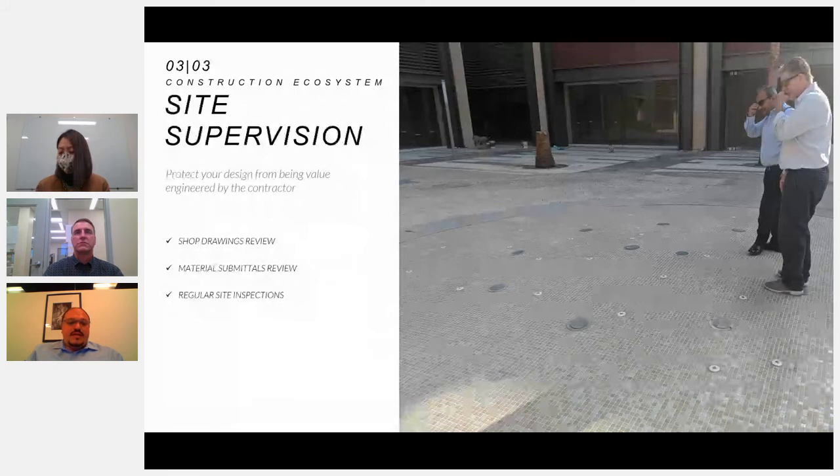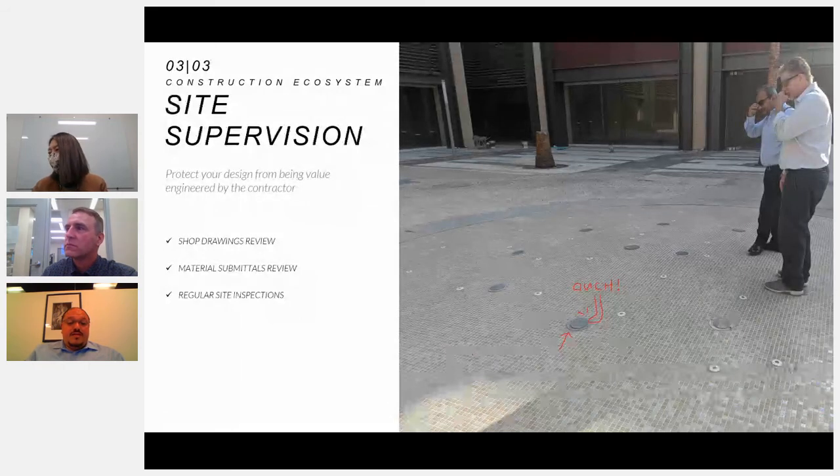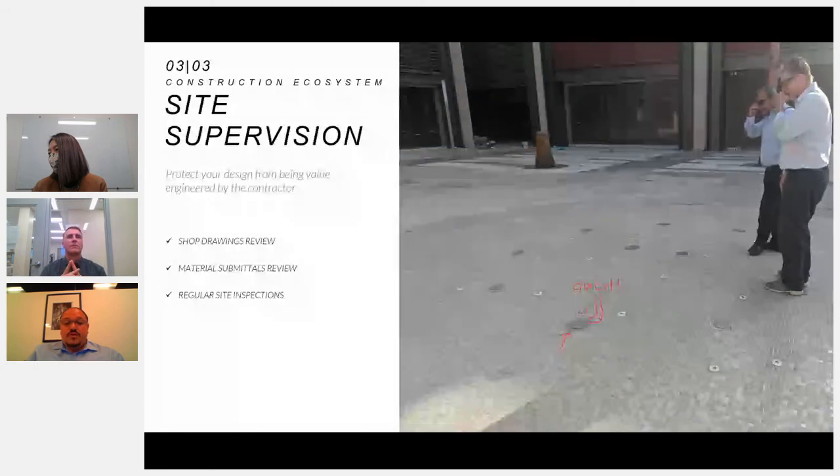I'll give you a quick example in this case. In a project we visited last year in Case A called Riyadh Front, a luxury open-air style mall, the developer hired a reputable large consultant to design the concept, and then that developer took the design and just issued it out for a design and build. And he brought in, to his experience, the best specialist contractor in KSA. However, even if that contractor has the best experience to execute this concept perfectly, the lack of client-side supervision allowed for some serious design flaws.